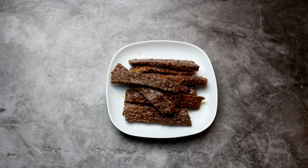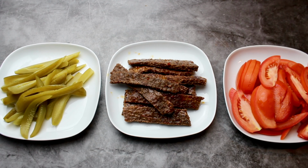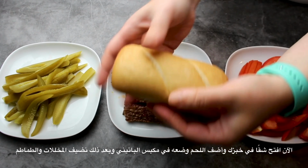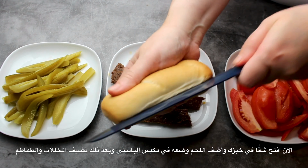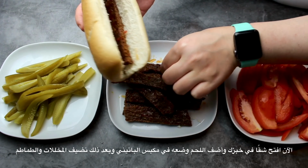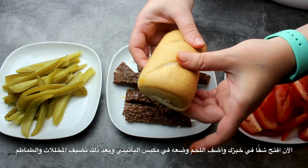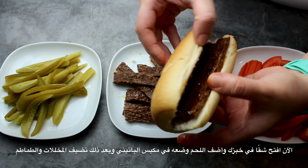So here are our 3 main ingredients: the meat, the tomatoes, and the pickles. You're gonna need some hoagie rolls, and I like to get the smaller ones just like this. Make a slit through the bread and add your meat inside. Now we're gonna put this in a panini press. After putting it in the panini press, we will add our tomatoes and our pickles.